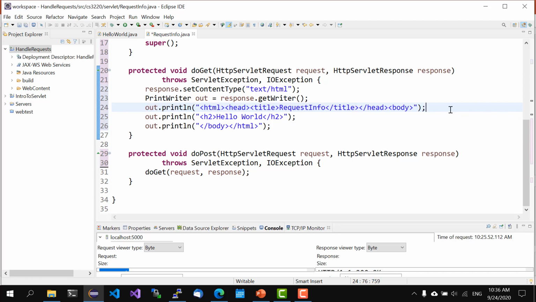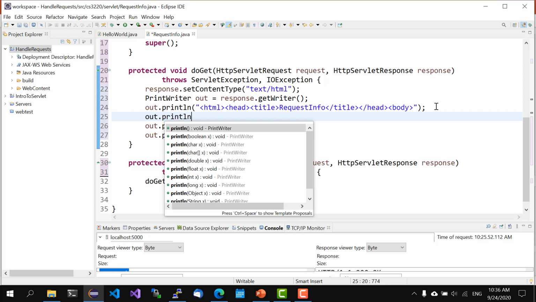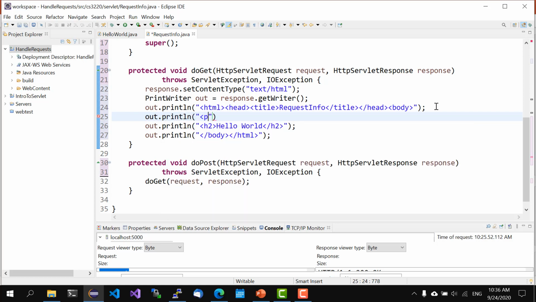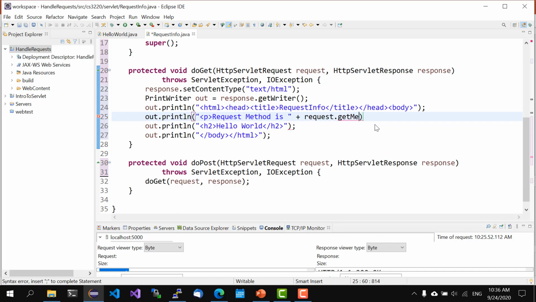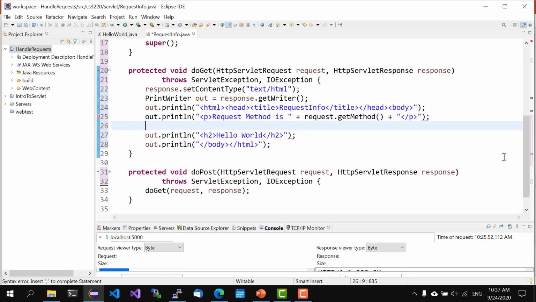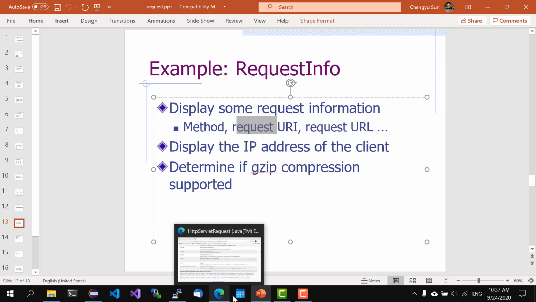And let's first print out the request method. So we'll say request method is, and request, of course, you can getMethod. This gives us the request method. And what else do we want to know? URI, okay.